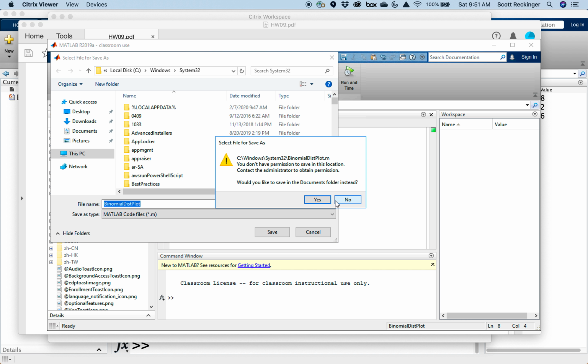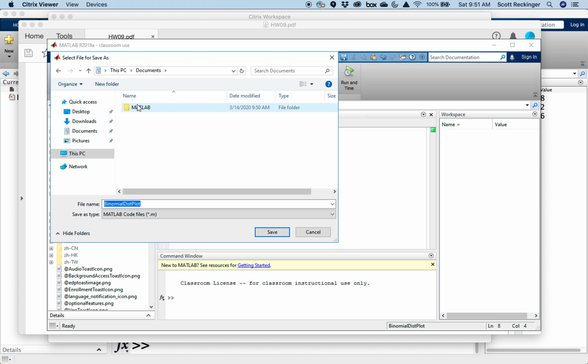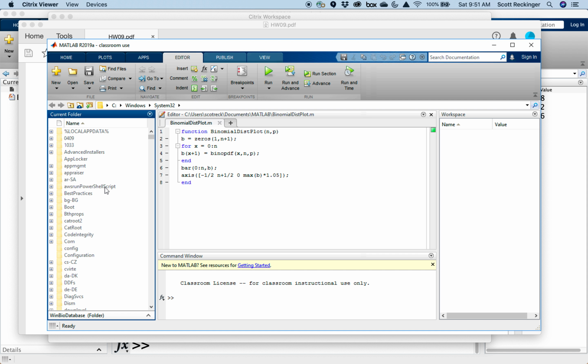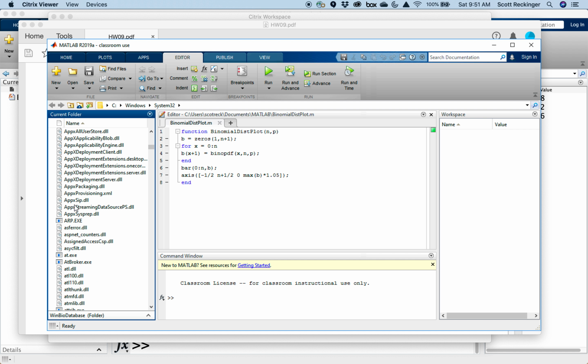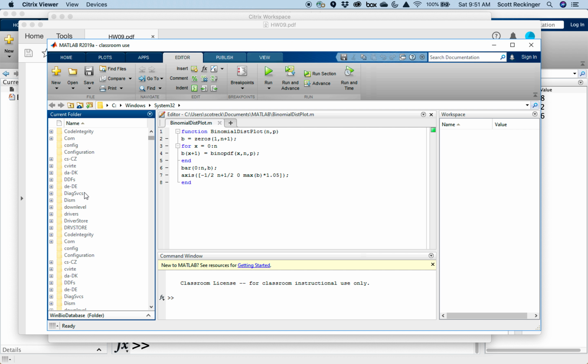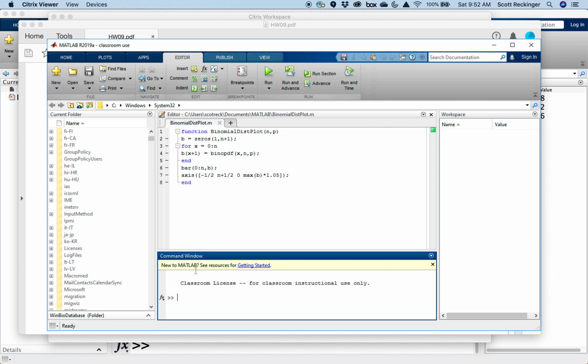Documents, that's what it is. So you can go into documents. Yes, save it into documents, MATLAB. And now this is only going to be here for this current running, right? So if I go back here to actually see this, I need to go into documents. Where's documents? Is it automatically there? Let's try to run it. I did save it somewhere, but we might need to change that folder to be into documents.